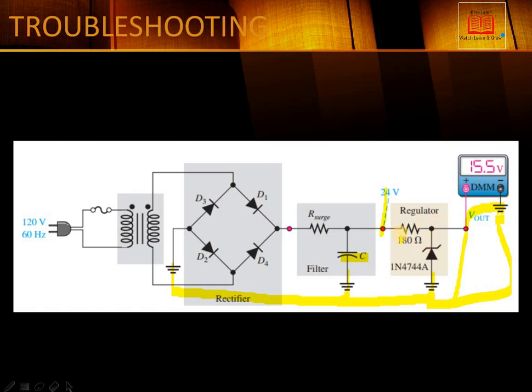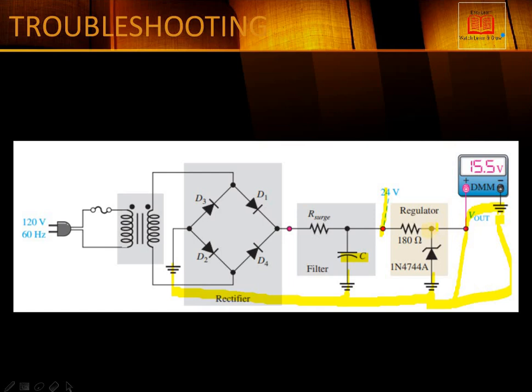Here in this case we want, for example, 15 volts. So we use the 1N4744A. This is a 15 volt Zener diode. As you can see, the anode is connected with the negative side, and the cathode is connected with the positive terminal of the V bias. This means it is connected in reverse bias, which is the normal operating region of the Zener diode.